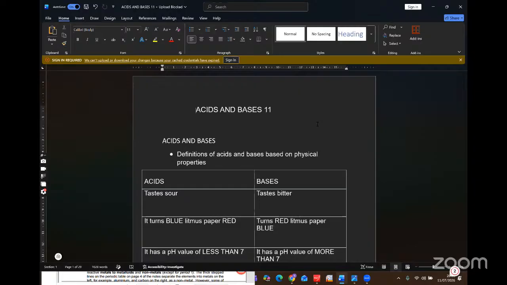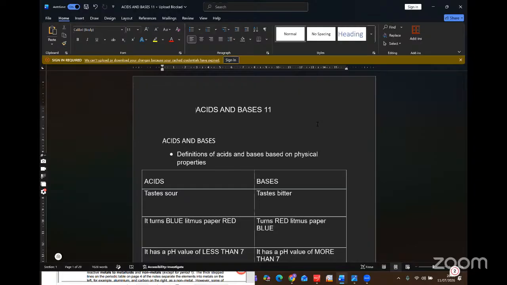Now, acids and bases are, perhaps let me put it this way, substances in nature can be grouped into three categories. We have acids, we have bases, and substances that are neither acids nor bases, we refer to them as neutral substances. So acids are like the opposite of bases. And if a substance is not an acid, it is not a base, then we say it is a neutral substance. But we are not going to focus our attention on neutral substances. We are just interested in acids and bases.